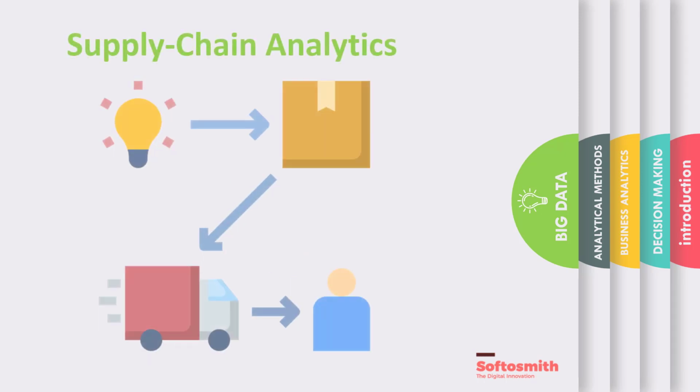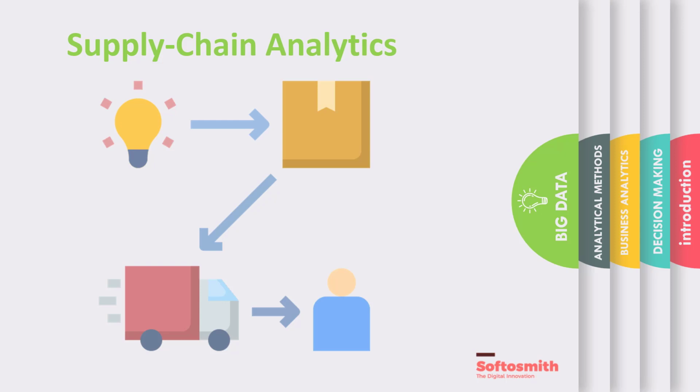Supply chain analytics is a strategic approach that involves the systematic analysis of data related to supply chain activities to enhance efficiency, reduce costs, and improve overall supply chain performance. It leverages advanced analytical techniques to extract valuable insights from various data sources within the supply chain, including inventory data, logistics information, and supplier performance metrics.